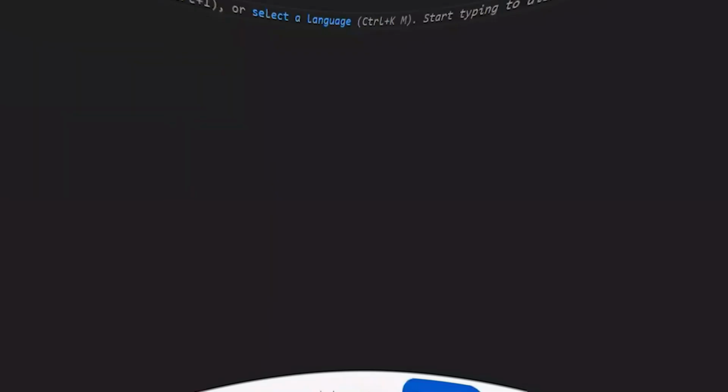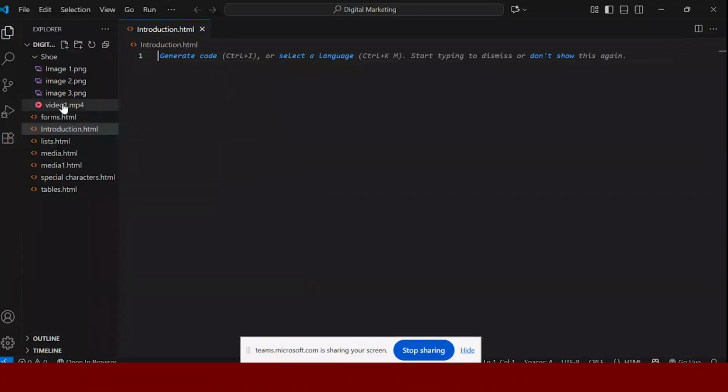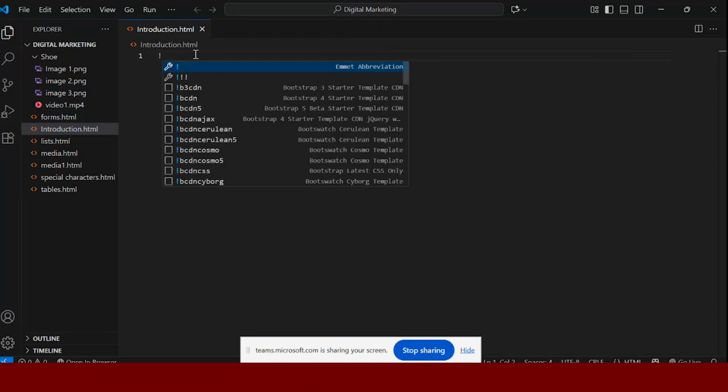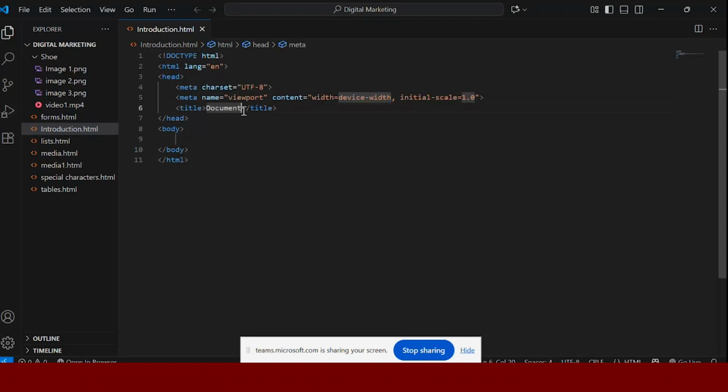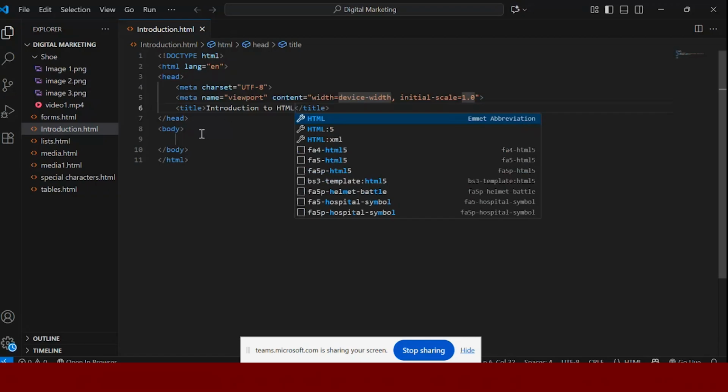What we did, let me just find the part we did. Looks like I deleted what we did. Okay, so let me just do something here. That is the activation part. And then let's say this is introduction to HTML.